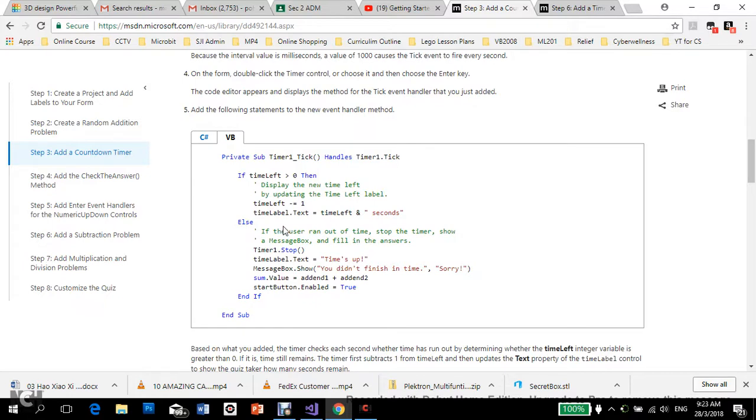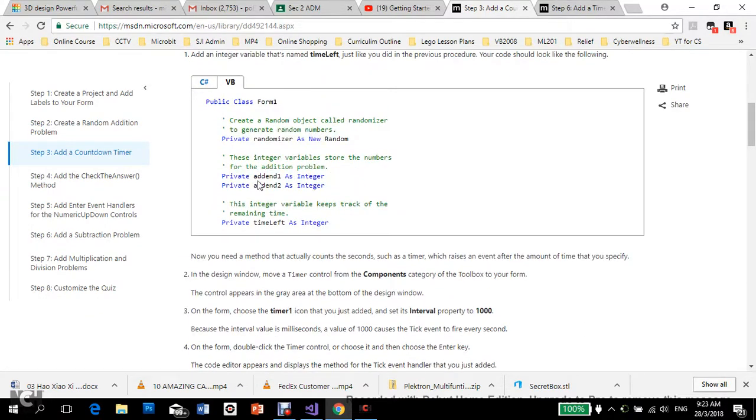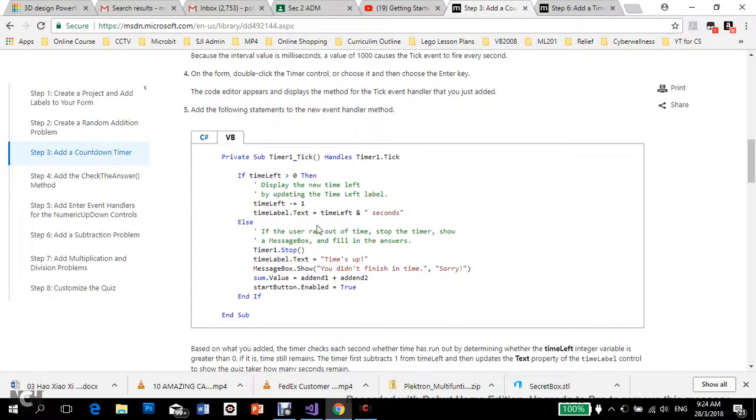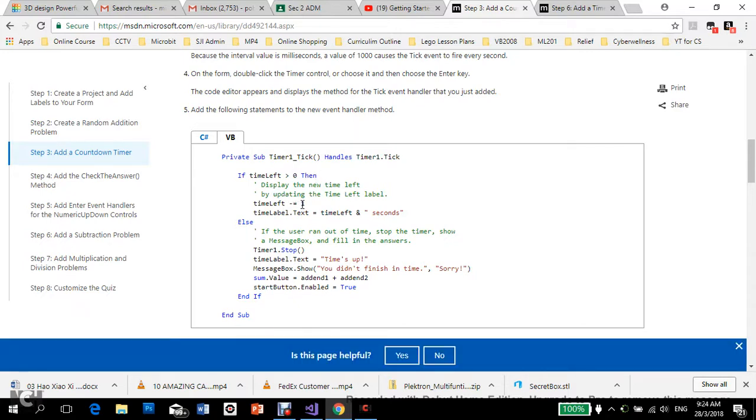So if time left is declared as an integer, and if time left is greater than 0, then it starts to minus 1, and you will show the time left.